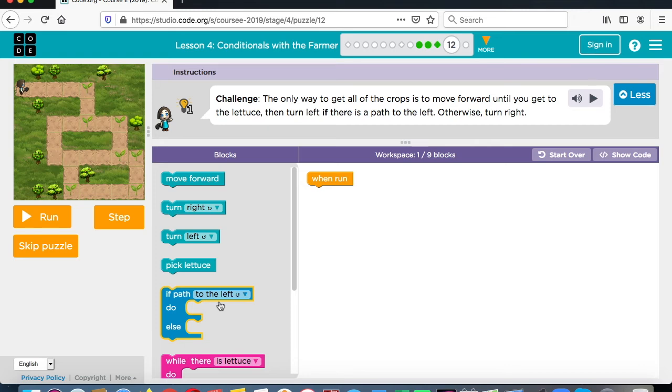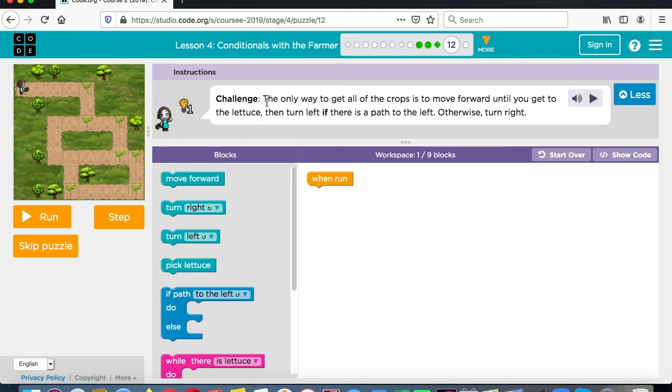Okay, so this is telling the instructions. If the phone rings, pick it up. If the phone's not ringing, then I want you to do your homework. Now it's going to be a little different with code.org because we're doing it through paths, but that's the general understanding. So let's take a look here.